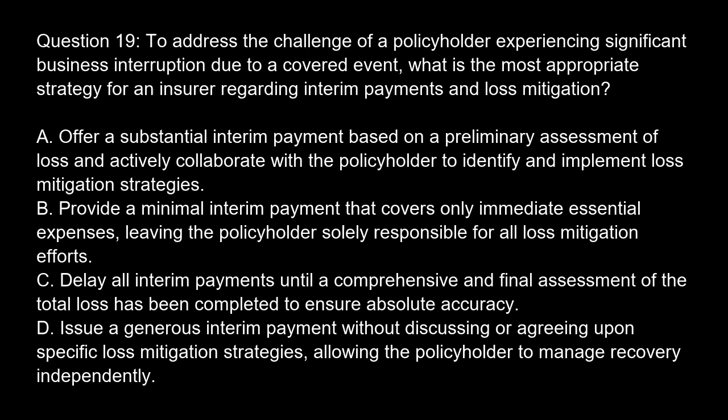Option B. Provide a minimal interim payment that covers only immediate essential expenses, leaving the policyholder solely responsible for all loss mitigation efforts. Option C. Delay all interim payments until a comprehensive and final assessment of the total loss has been completed to ensure absolute accuracy. Option D. Issue a generous interim payment without discussing or agreeing upon specific loss mitigation strategies, allowing the policyholder to manage recovery independently.